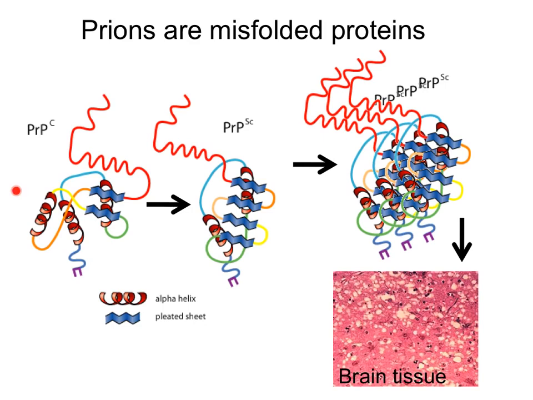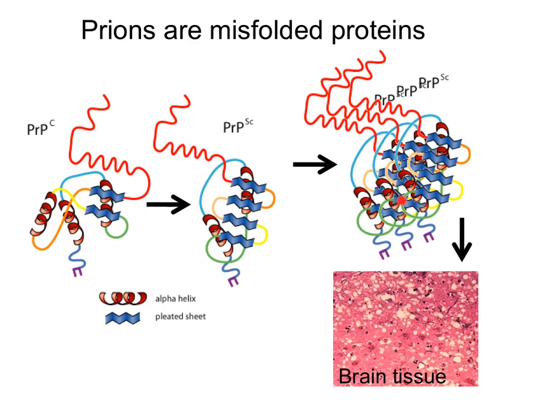The natural protein has this way of folding, and then you have what is called the prion, and that is the misfolded version of the same protein. So the same amino acid sequence, that means nothing in the genes has changed for this protein. It's just that once this normally folded protein gets in contact with the prion version, it will misfold and turn into a prion itself.